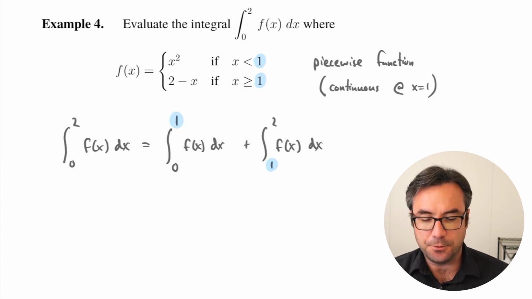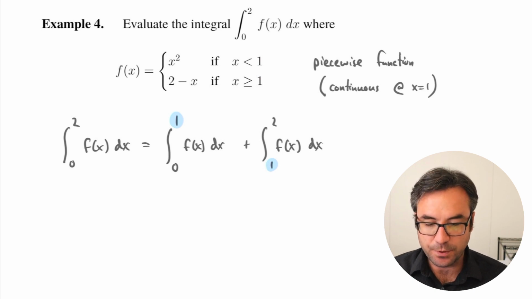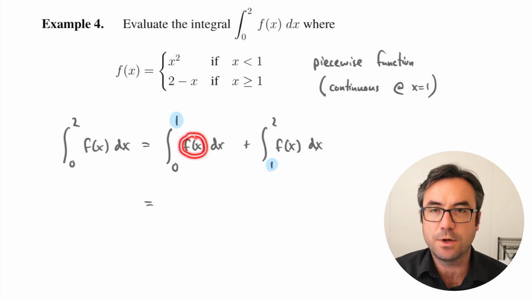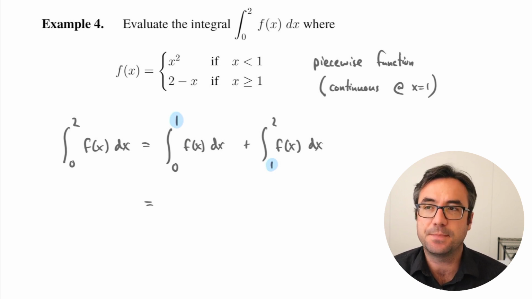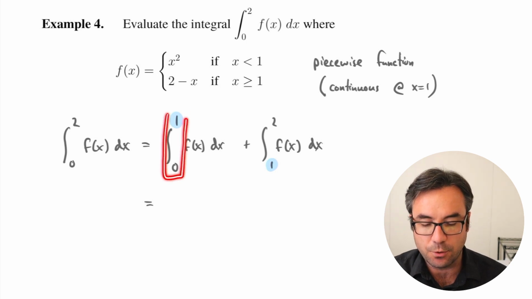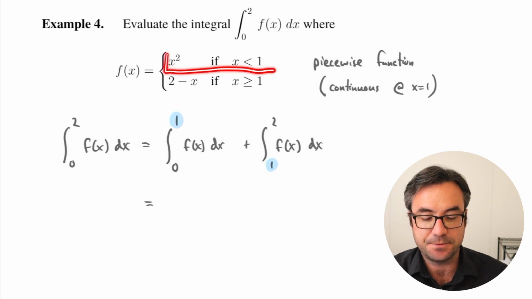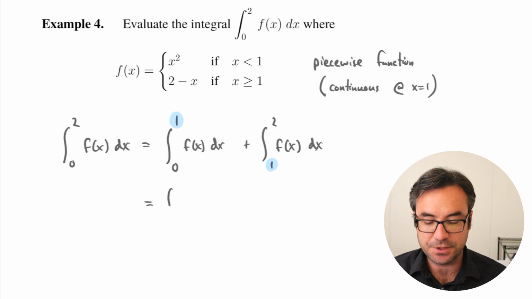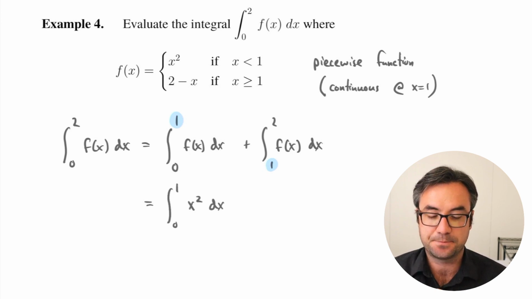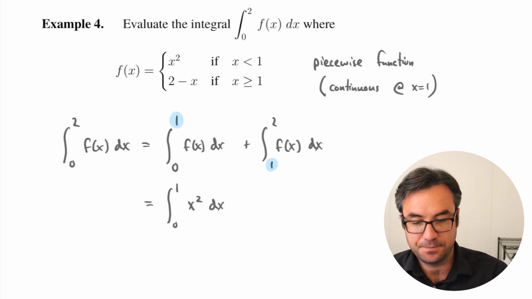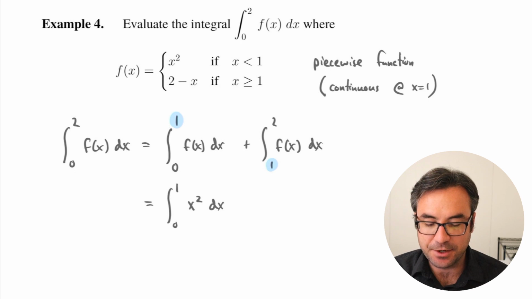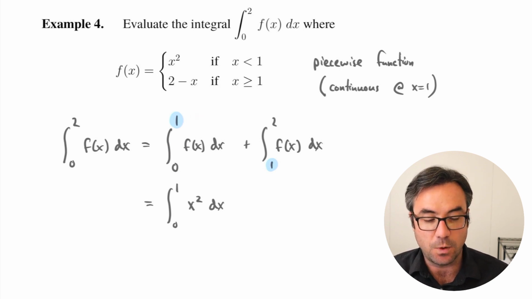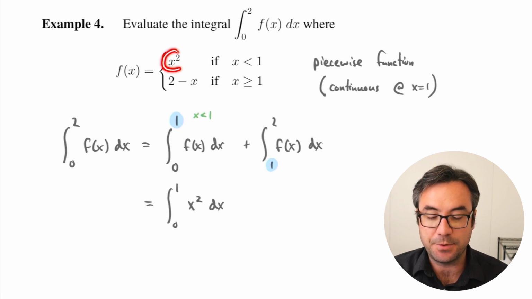All right. So let's rewrite this first integral. Now, once we split up the limits of integration like this, we can put in the actual formula for our function on each of these pieces. So if we're looking at the interval from 0 to 1, this is the first piece. So we can rewrite that first integral as the integral from 0 to 1 of x squared. The way I know that is these limits of integration, we're going from 0 to 1. So we're using all x values, or mostly x values, except the one endpoint, when x is less than 1. So that's why I end up using the x squared piece here.